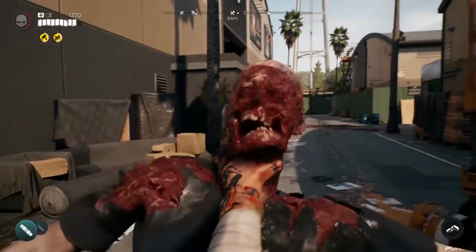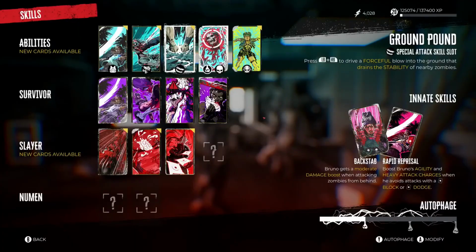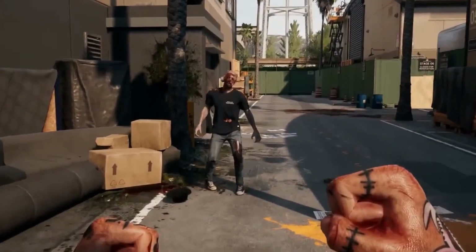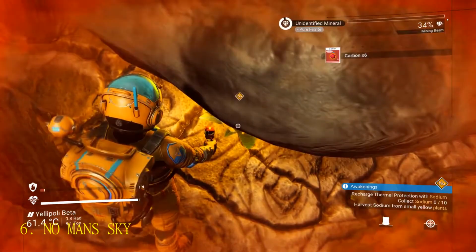DLCs add house and solofest with new zombies and arenas. Fast-paced, hilarious combat shines brightest together, with revives preventing wipes. Replayable for card grinding and challenge cards. Bloody brilliant for pairs craving visceral undead brawls. 6. No Man's Sky offers infinite universe survival on PS5.